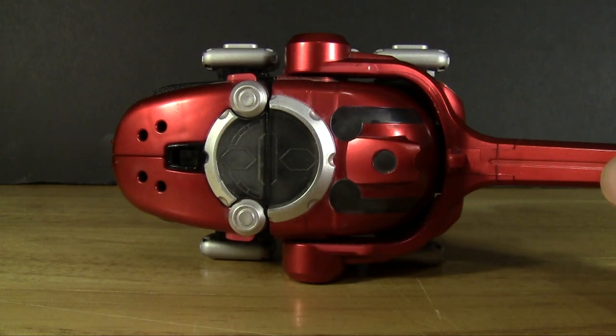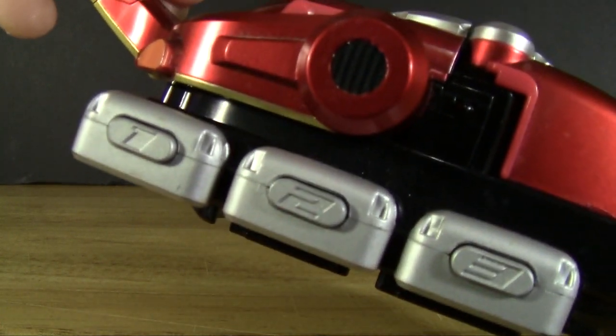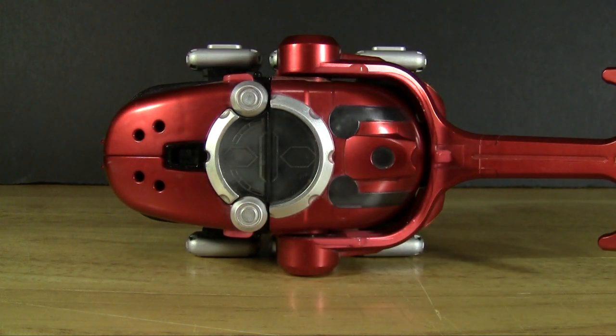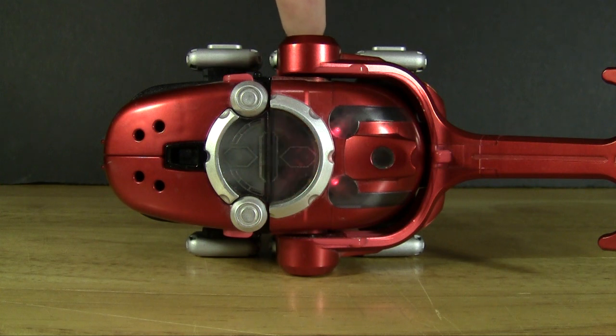Now, as for sound effects in this mode, you have three of them, and you have three buttons, and you would think that corresponds. It does not. All three buttons do the exact same thing, so no matter which one you hit, you trigger the same sequence of sounds. There he is in flight. He's playing peekaboo, I guess. And he has spider sense. Now, as I said, it doesn't matter which button I hit, it's going to be one of those three.